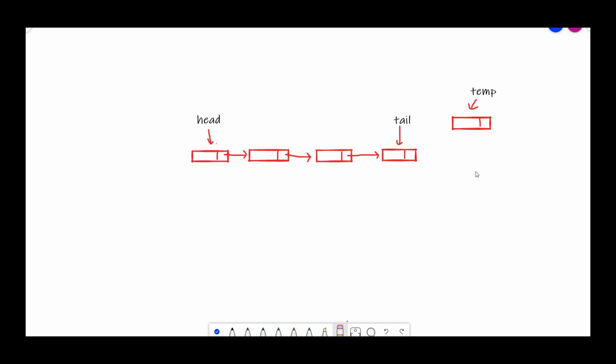Now I'm ready to look at the next possibility, which is if temp's item is greater than tail's item. I moved my temp node from the left to the right just so that it was closer.